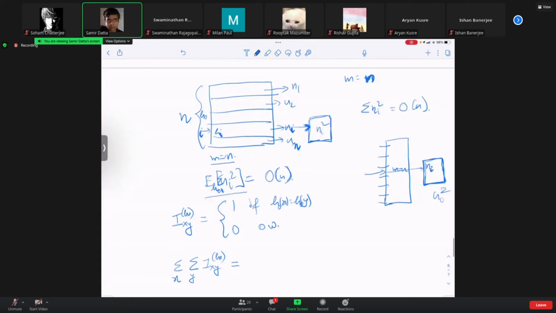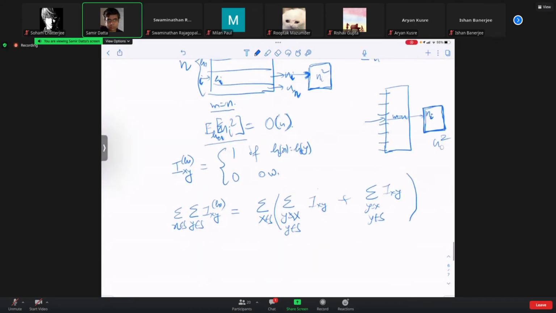This is equal to the sum over all x belonging to S of the sum over y belonging to S, y not equal to x, of Ixy, plus the summation over y equal to x, y belonging to S, of Ixy. You'll see where I'm going in a minute, correct?